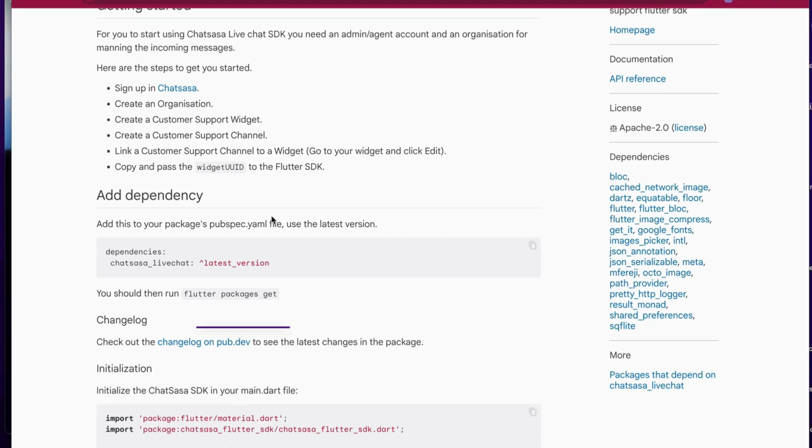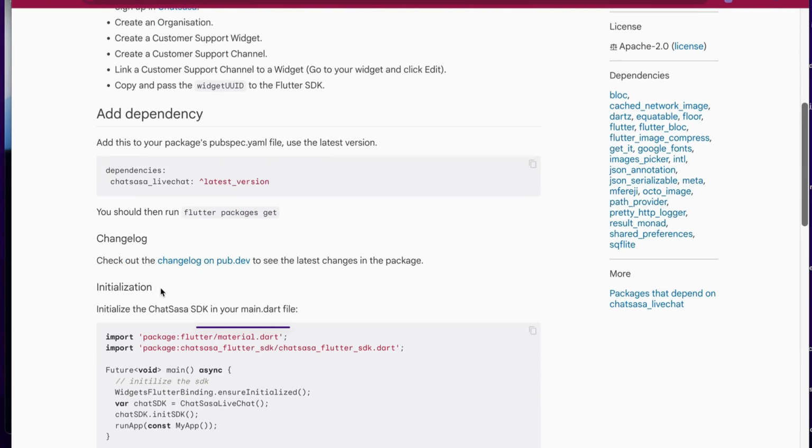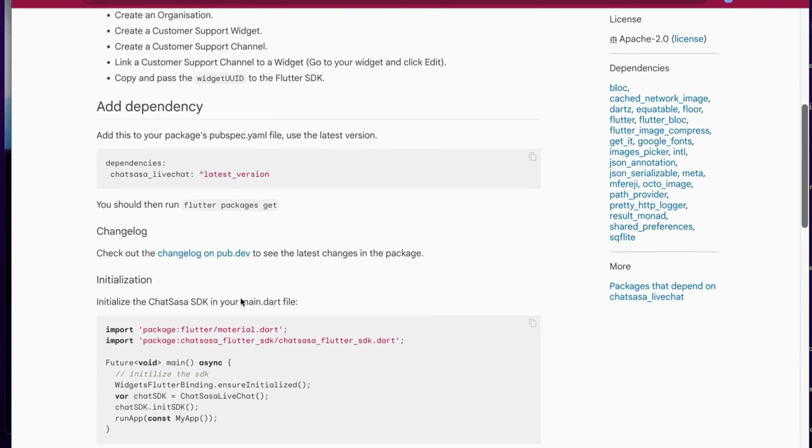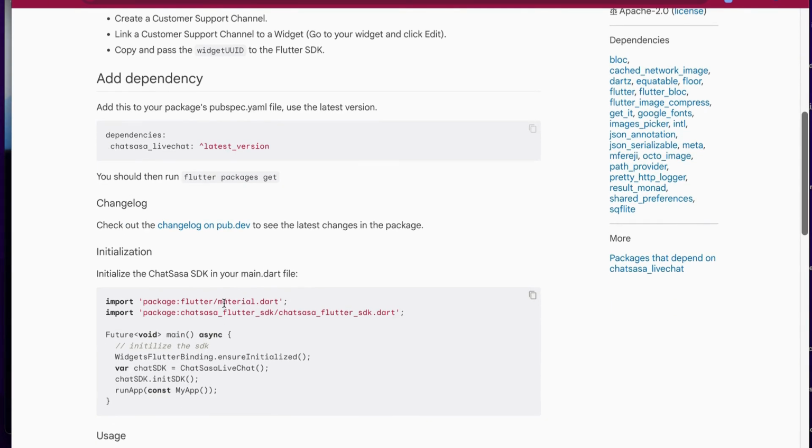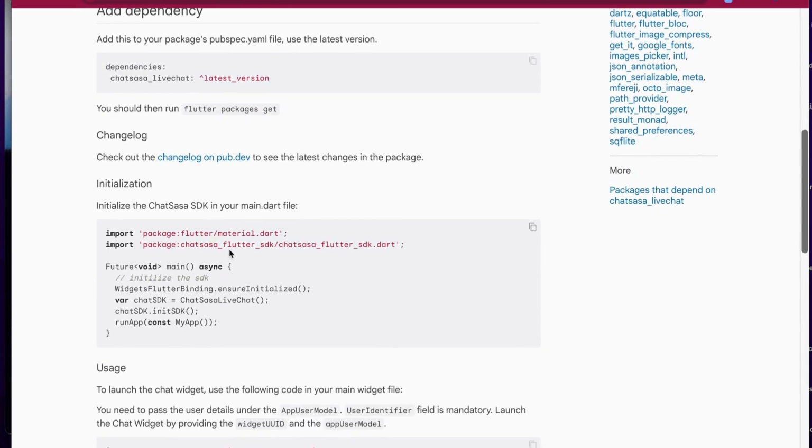So let's proceed and add the live chat to our Flutter application. In this case, we'll need the dependency itself, which is Chatsasa live chat with the latest version. And then we also need to initialize the SDK, and this is possible with just 2 lines of code.